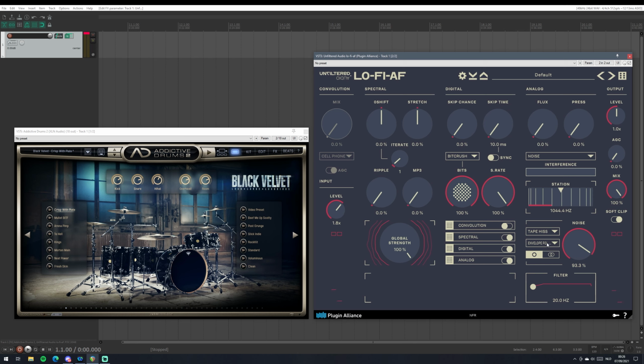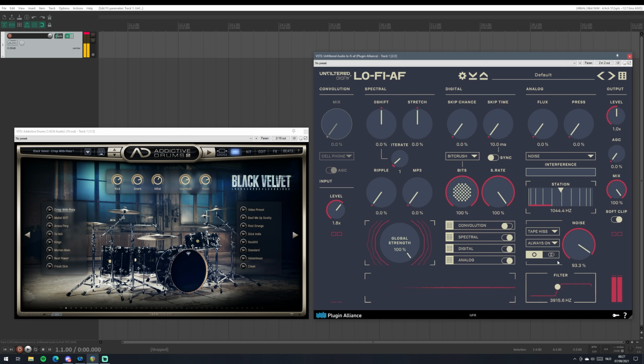Underneath we have a little filter section. Now the filter is on the output. If you move it up, it will change your low pass.